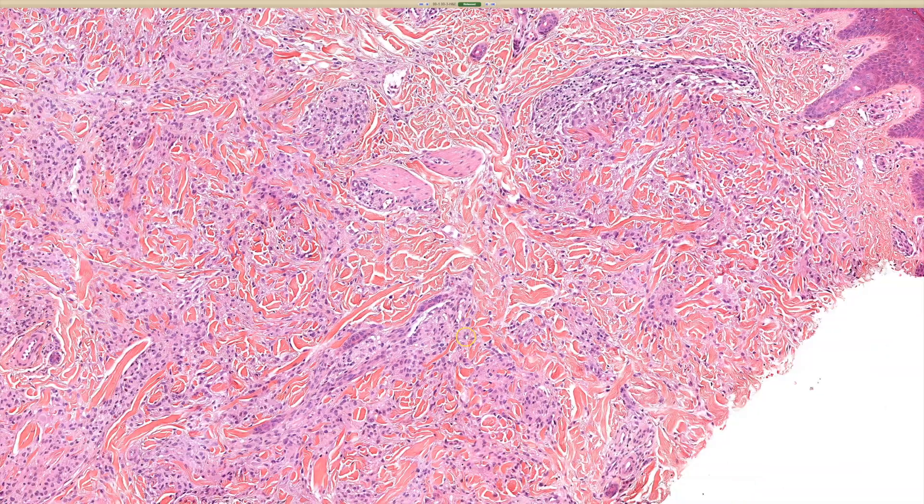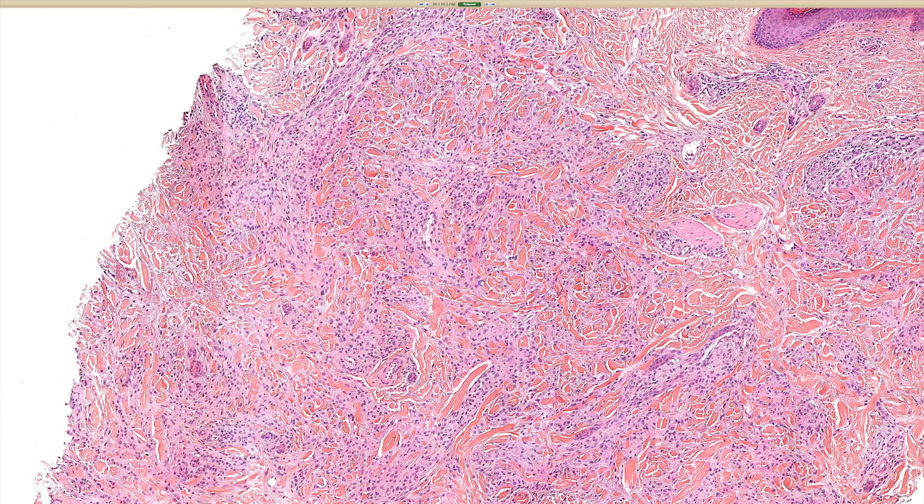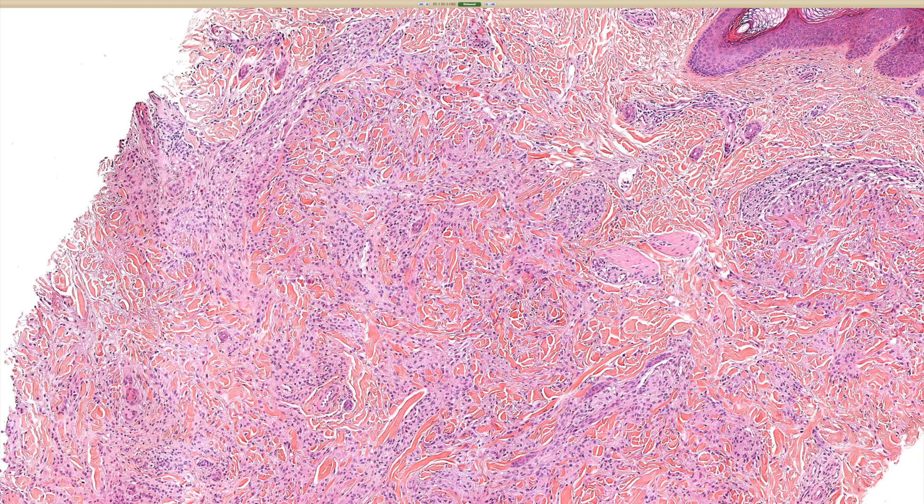There are other types of granulomatous disease that can look similar to granuloma annulare, like granulomatous drug reaction and interstitial granulomatous dermatitis, which is a granulomatous reaction pattern related to a variety of systemic processes. If you had neutrophils plus this pattern, you could think of palisaded neutrophilic and granulomatous dermatitis — PNGD — which is probably closely related to interstitial granulomatous dermatitis. Those are an expanded differential to think about.